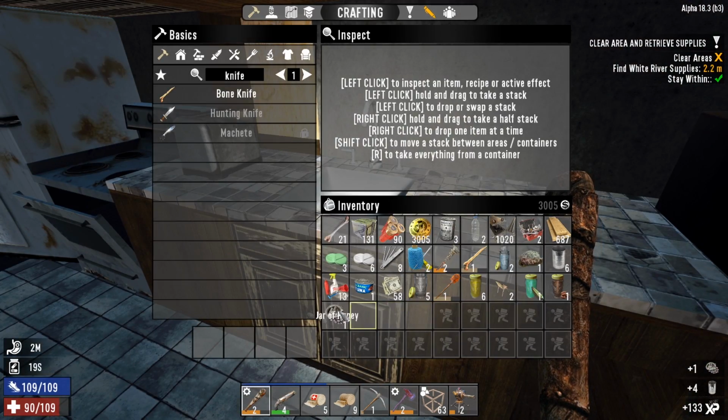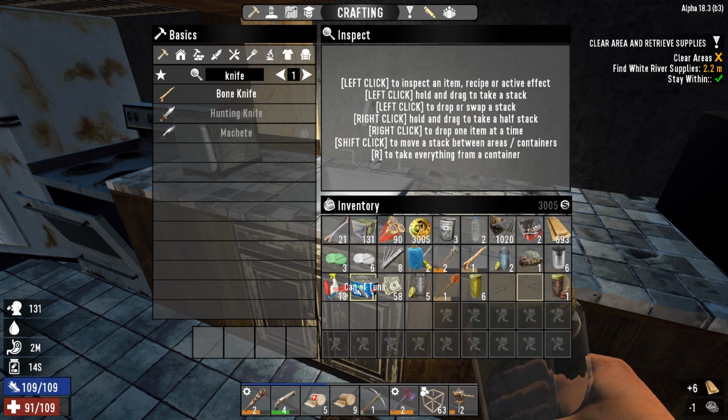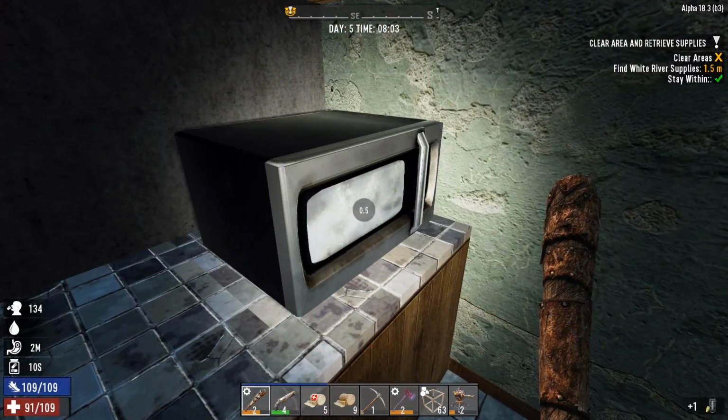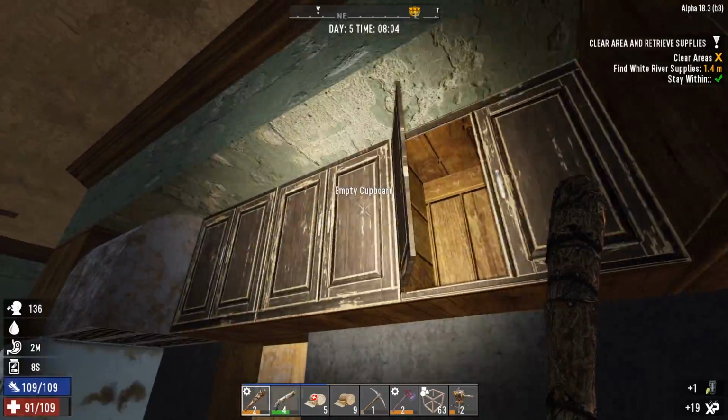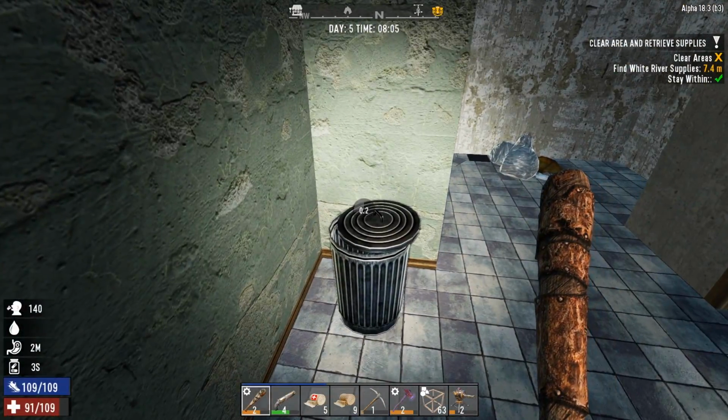Come on, this crap. Garbage, that, drink. Rotten flesh is important. Eat that, get rid of that, do this, do that. We got a microwave. A glass. What the hell puts a bottle in the microwave? Eh, an empty bottle anyway.